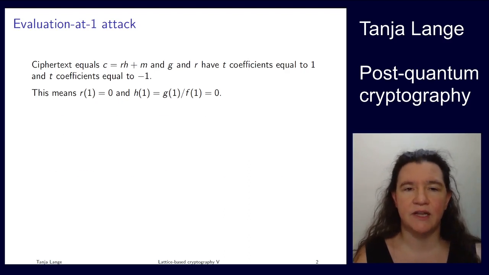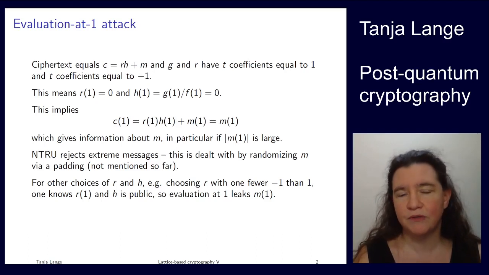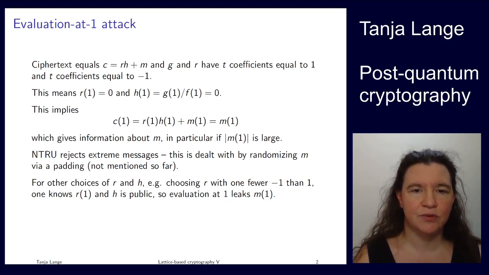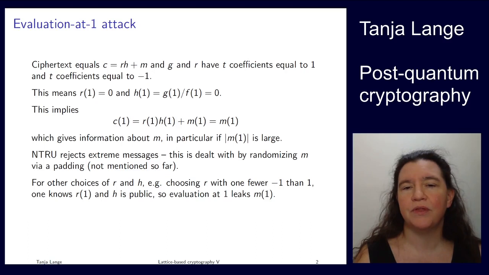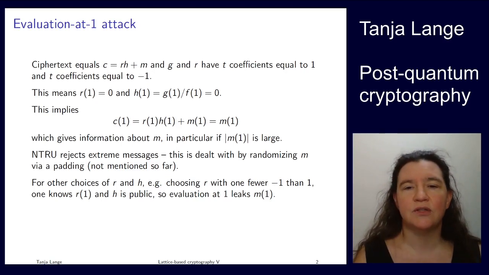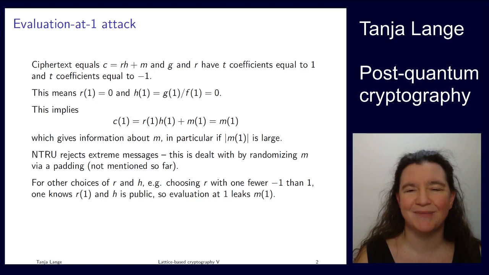If we now look at the ciphertext and evaluate it at 1, it starts with R times H — both of those are 0 at 1, so they go away. We see that the ciphertext and the message have the same value at 1. So just taking the ciphertext computed at 1, we learn what the message evaluated at 1 is. Typically you have as many 1s as 0s — that's the average ciphertext — and so many messages will have as many plus 1s as minus 1s, meaning m of 1 is somewhat close to 0.